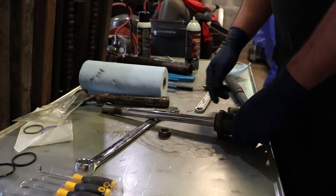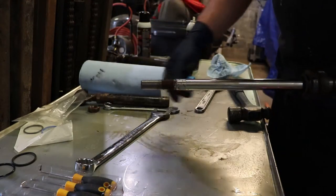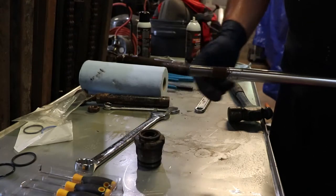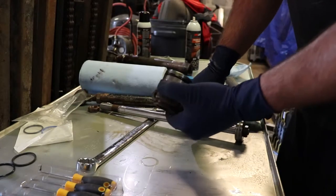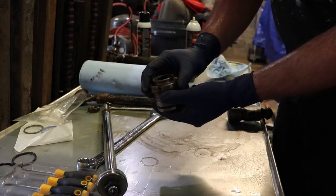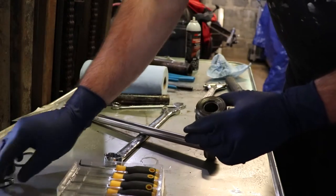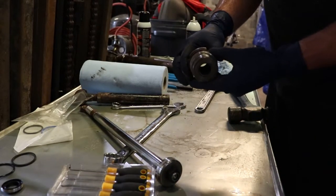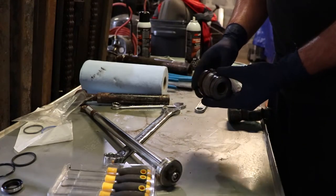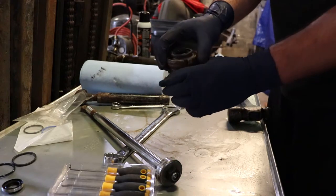I was able to get that off — it was just a 17mm for the shaft. There's a clear demarcation where this nut needs to be bottomed out; it has a bit of thread locker on it, so keep that in mind. The shaft reduces sizes so it should come off quite nicely, which is helpful for reassembly. Looking in here it looks like there's a long bushing in there and two seals. I'm not sure why I have so much material — it could be that there's a washer or O-ring missing for the end cap, which would make sense. Somebody's probably had this apart and didn't put that O-ring back on.